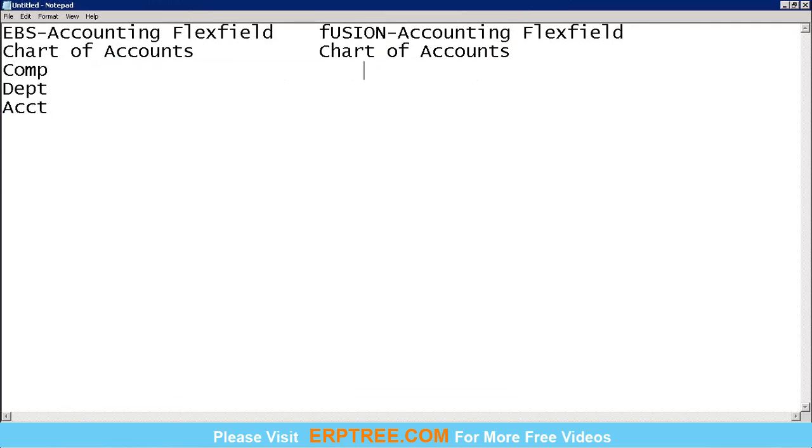In Fusion also, by using the chart of accounts you can create a segment called company as per your requirement. That depends. There is a big story to understand why exactly these segments need to be created. That depends on practice and internal and external reporting requirements. If you are interested to understand, I'll cover it in the weekend sessions, because this session is not for that.